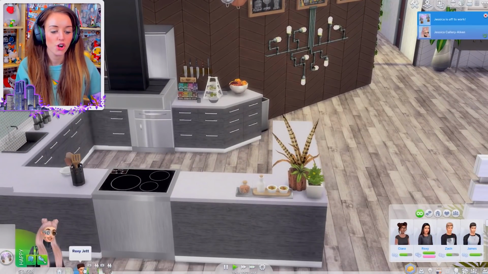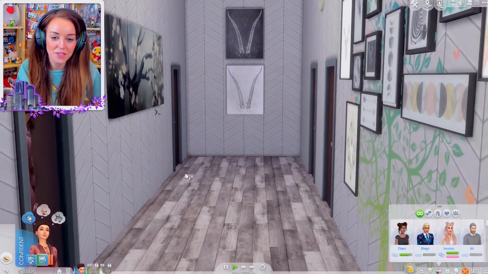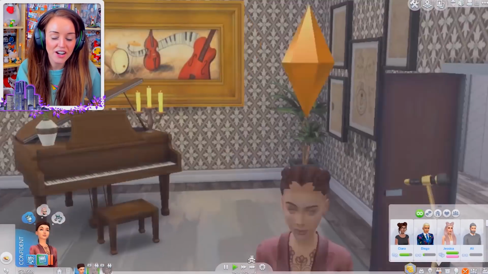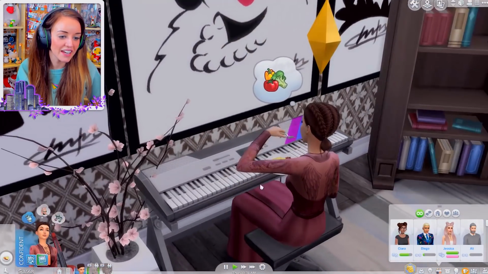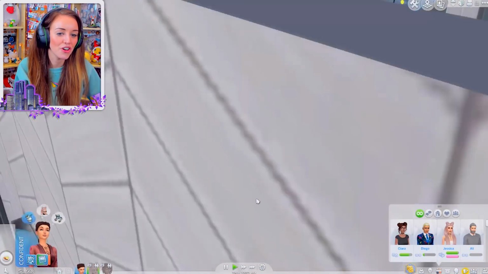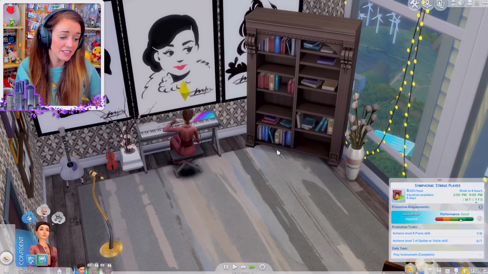Jesse's heading into work. Roxy's only just got out of bed. Like, Roxy is totally living the musician lifestyle. She just strolls out of bed whatever time she wants. And now she's eating her eggs and bacon on the keyboard. Just living that musician dream, basically. She does have work today, though.